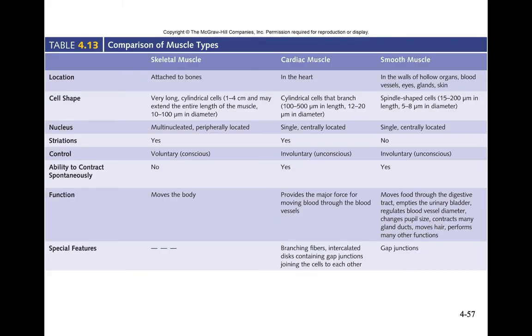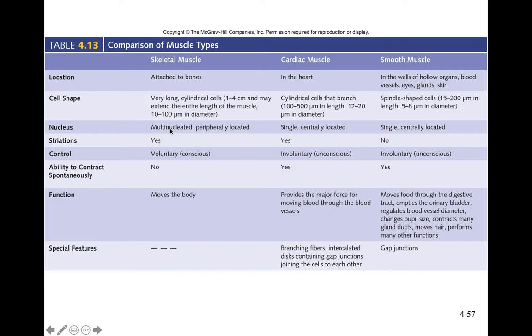So this is a comparison of each of these different types of skeletal, cardiac, and smooth muscle in terms of characteristics that are unique to each. So cell shape, again, these are going to be very long cylindrical cells. Notice 4 centimeters. These are a couple of inches almost, can be the size of some of these cells, very, very large. Cardiac muscles are going to be cylindrical, but they're also going to be shorter in length. They have branches as well. Smooth muscles are going to be spindle shaped, wide in the middle, tapering towards each side. And again, both of these are going to be smaller than we actually see in the skeletal muscles.